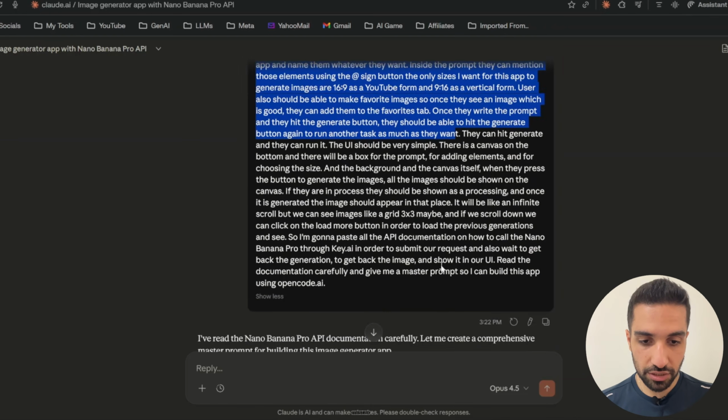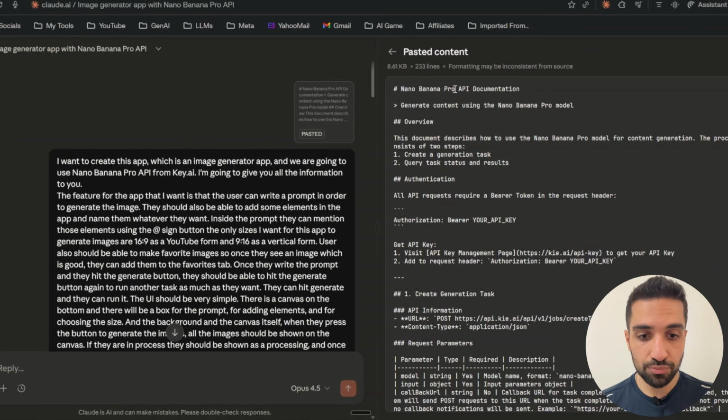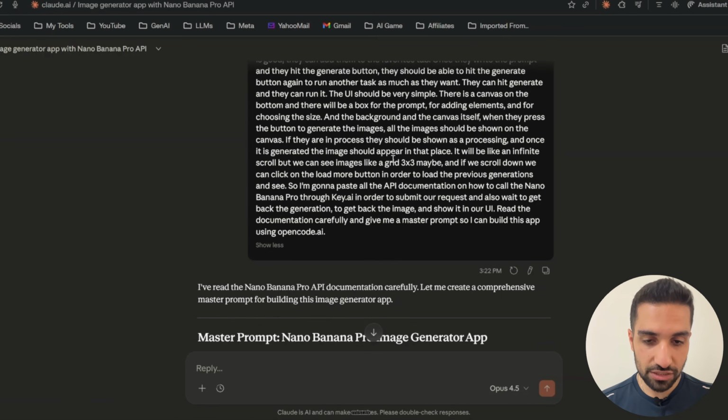Yeah, here are all the prompts that I'm giving Claude. And also I gave the Nano Banana Pro API documentation from kie.ai. This is where we're gonna call and send our request to generate images. Yeah, this is all the information that Claude has. And I asked it to give me a full master prompt so I can give it to OpenCode, and OpenCode can build this application for me.